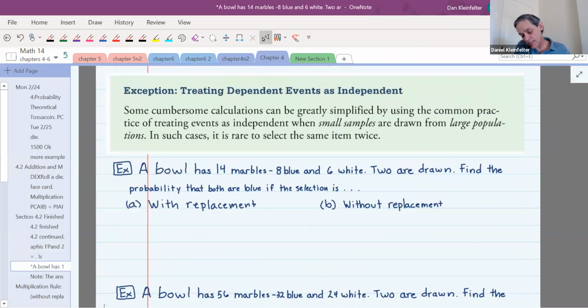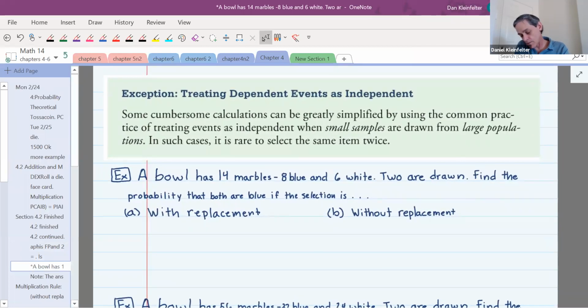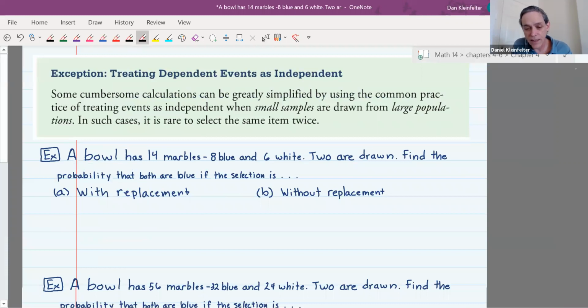So we've seen some situations, like the one with the drug testing, where due to the size of the sample and the size of the population, we didn't get too different of a result. And it's going to turn out that that's going to happen, especially in some kind of real life scenarios. So we're going to end up seeing under what circumstances we can treat our experiments as if they're independent, maybe even if they're not. So that's what this next part is about.